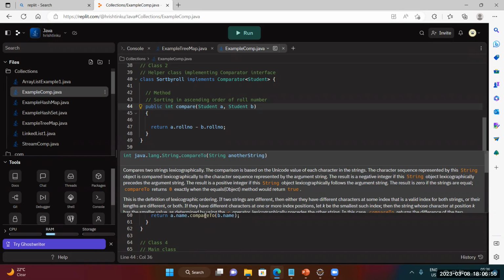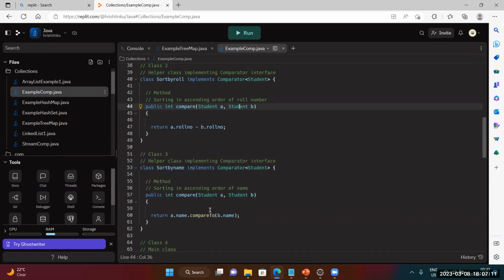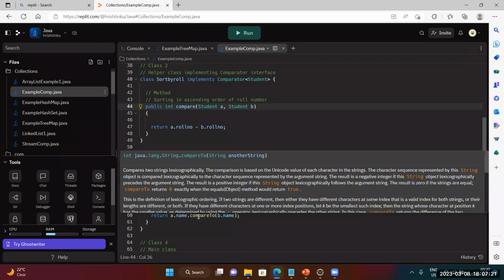If it returns a positive integer or a negative integer, based upon that it is going to sort the strings in the student objects, whatever objects we are passing, based upon the values returned by the compareTo method.